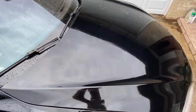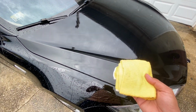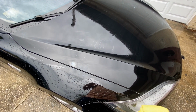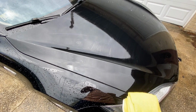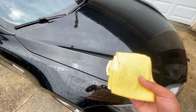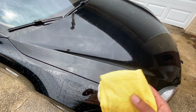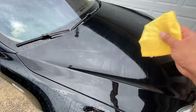After this point, I proceed to dry the car as I normally would, and it's fine. It's rubbed into the paint. It works really well. It doesn't affect how the product works. You actually save on the product because a little bit on this clean microfiber towel will go a long way in coating the car.